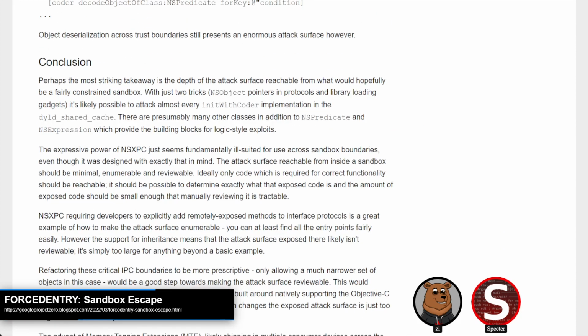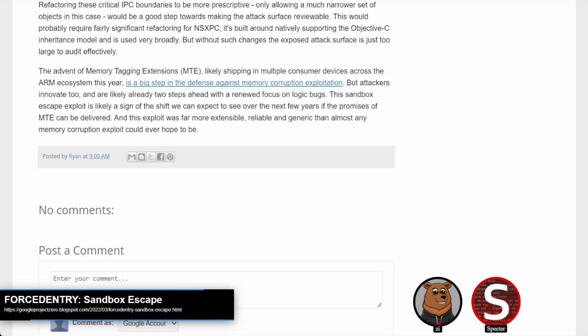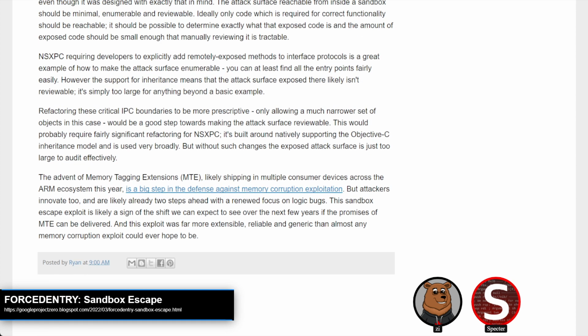So that kind of neuters the capability of being able to execute arbitrary code through the function expressions. And as I mentioned earlier, that ability to scribble over the ISA field was mitigated in 14.5 because I think it is now protected by pointer authentication codes. So there were a few steps taken by Apple.